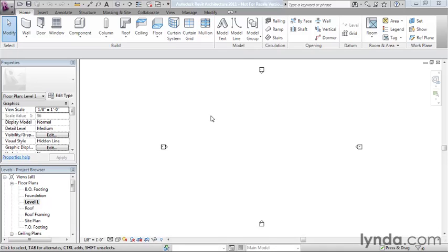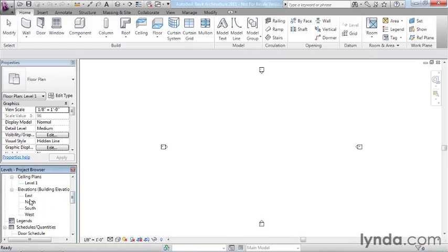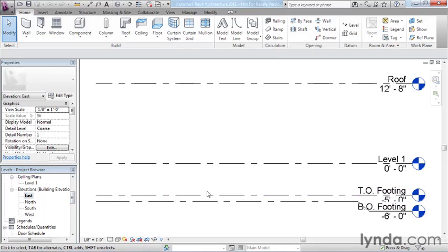You will certainly add other levels for other meaningful horizontal datum points like the roof or the bottom of the footing and so on. You want at the very minimum the levels where people actually walk around. Now I'm in a floor plan view. I can't add or modify my levels in a floor plan view, so what I have to do is actually switch to a view like an elevation. So I'm going to go over here to the east elevation, and you can see that we have some starting levels that are already here in the project.